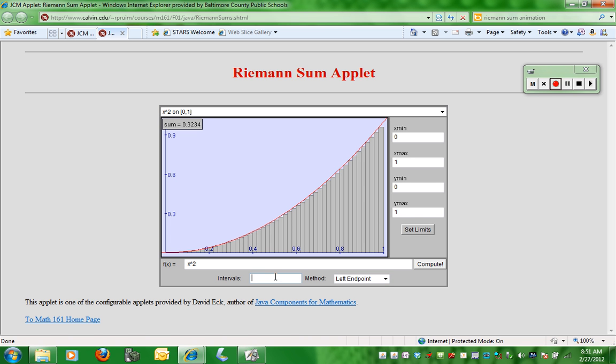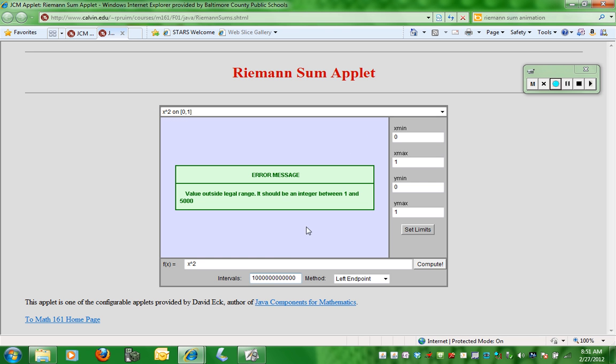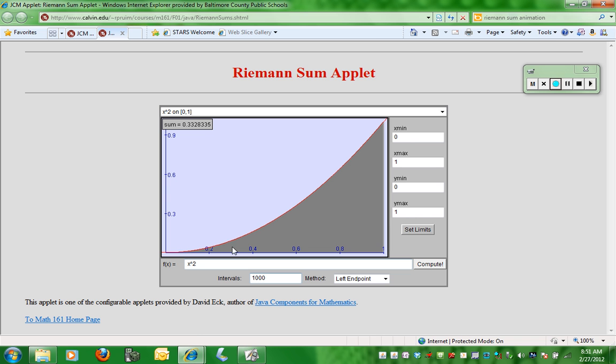Trapezoid looks really good. But we'll just leave left endpoint right now. They continued to increase the number of rectangles. Oh my goodness. How far do you think they went? Well, they wanted to go to 1,000? No, I think they wanted to go to like 1,000,000. Or not 1,000,000, 100 million. Look at all those. Oh, there's an error because they couldn't do it. Value outside legal range. But in the mathematics of it, they really wanted to go to infinity. Oh no, another error? Okay, maybe 1,000's all I could do. So they wanted to do this.